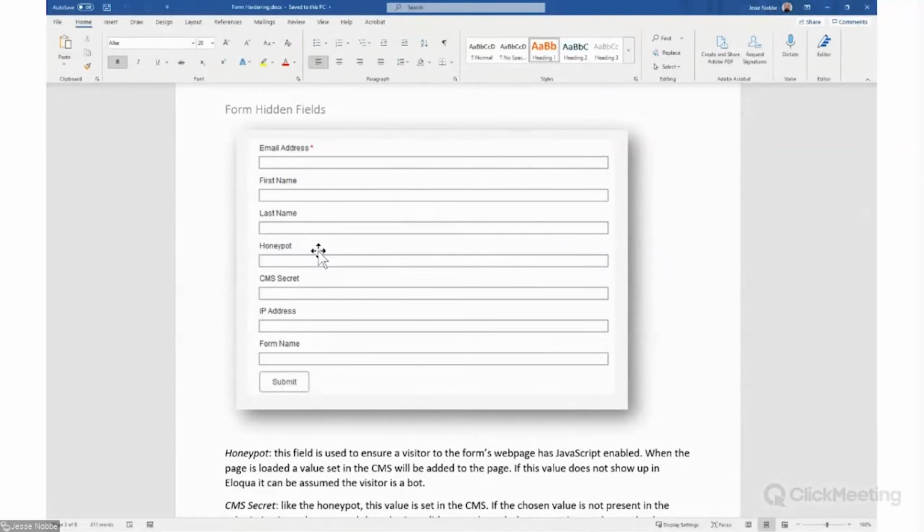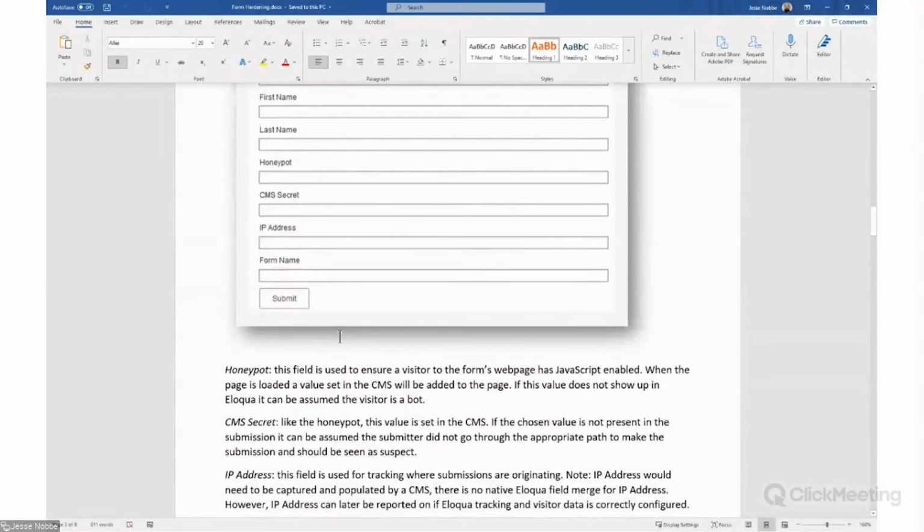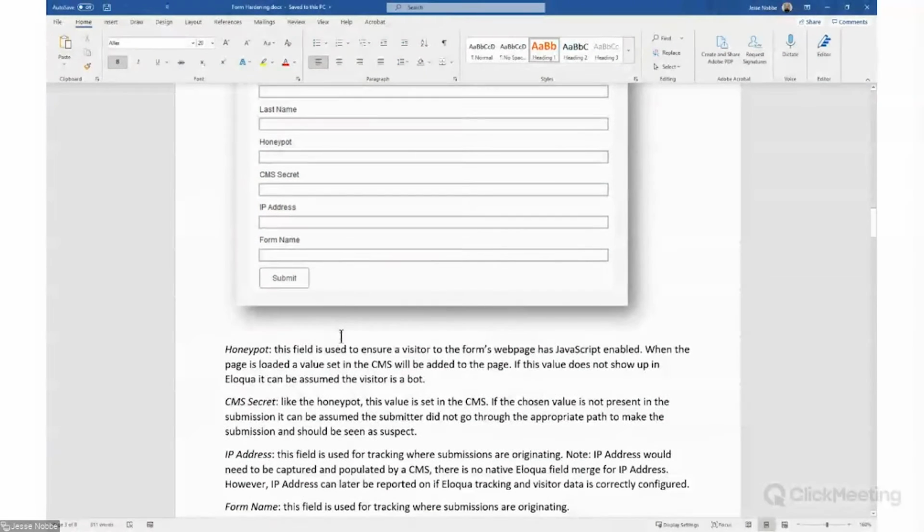And then where the rubber meets the road with this is how you use these values in your form processing steps in Eloqua. So you just would put conditions on those different processing steps. If the value meets the criteria that you set, then you allow those steps to run. Otherwise, they just get rejected outright. There's some other ones in here that we have suggested as a part of this little project that we did.